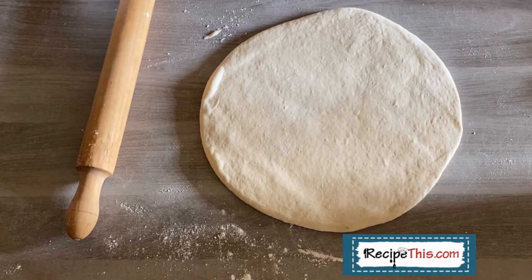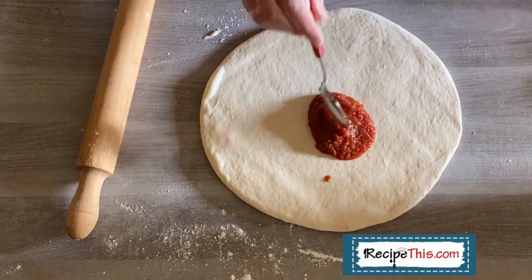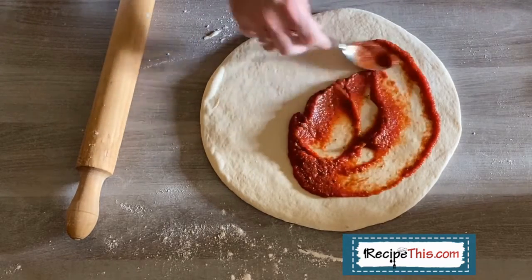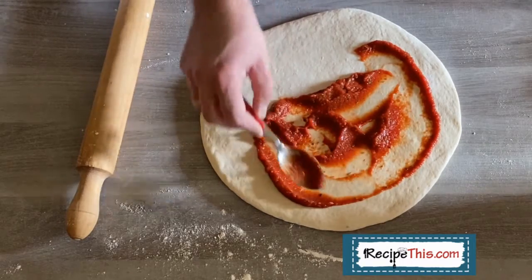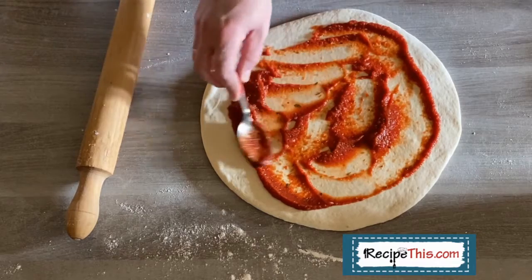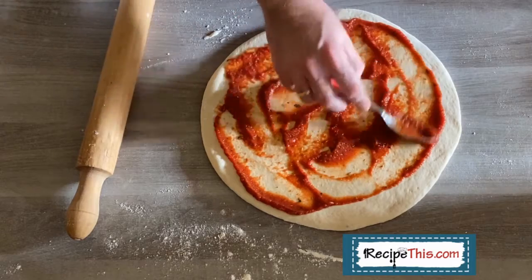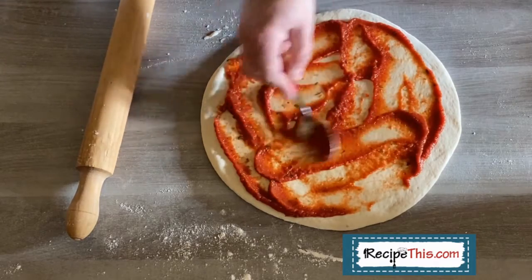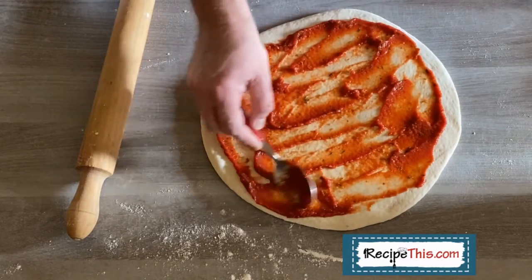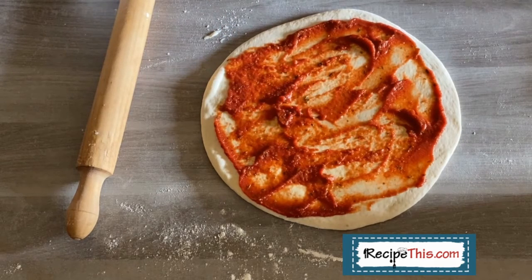What I did last night also is I prepped the tomato sauce to go on top of the pizza. It is simply pureed tin tomatoes, a small amount of garlic puree, a bit of salt and pepper, and some dried oregano. That's all it is. And what I tend to do is I'll prep it in a ramekin, and then it's easy to put together if you're in a hurry for dinner and you don't want to spend lots of time in the kitchen.